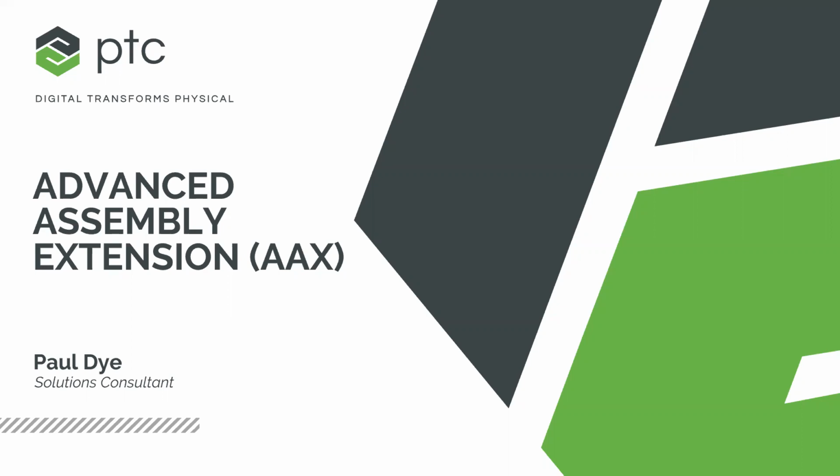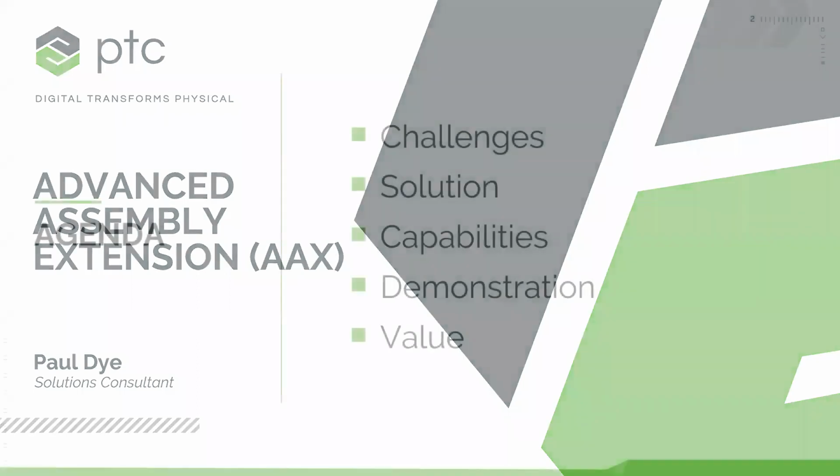There are a lot of different challenges that we look to address with this. I'll go through and explain all the capabilities we have around advanced assembly, and walk through a few different examples from within the context of Creo. If you have any questions throughout, feel free to drop those in the chat box or Q&A. We'll make sure to get to anything you have questions around. So without further ado, let's get right into it.